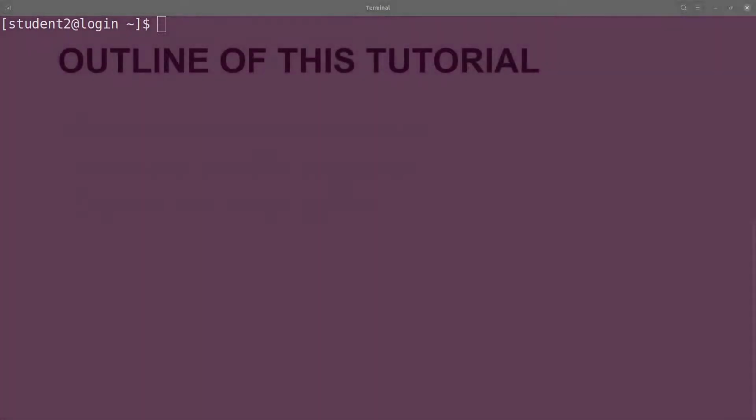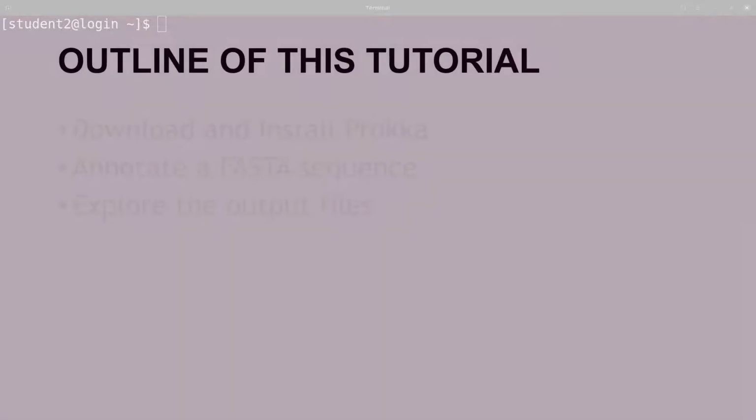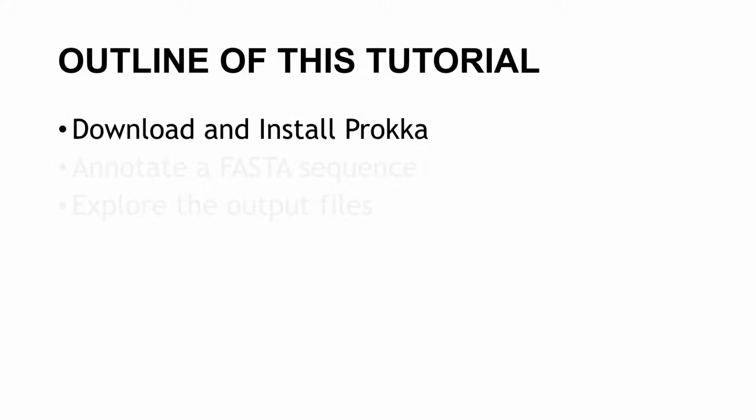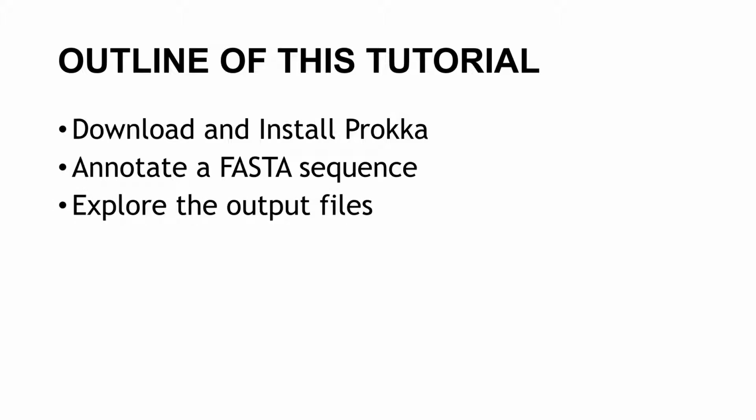So in this tutorial, we are going to use PROKKA to perform the genome annotation. What we will do is first download and install PROKKA. After that, we annotate a fasta sequence using PROKKA. We will download the sequence and use it for this exercise. And then we are also going to explore the output files that are generated by PROKKA.